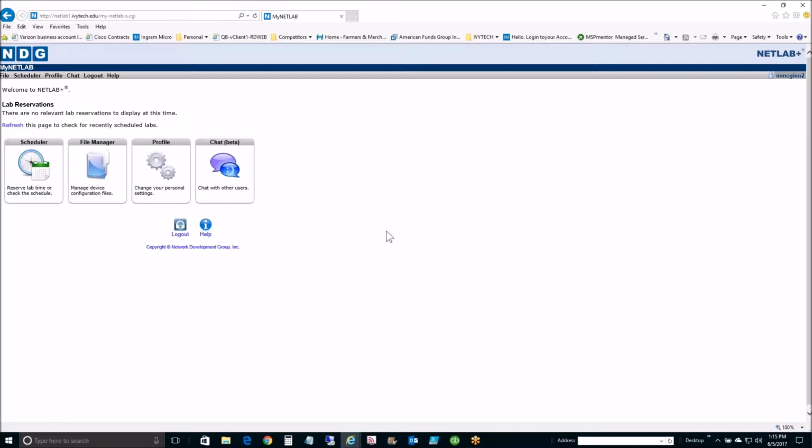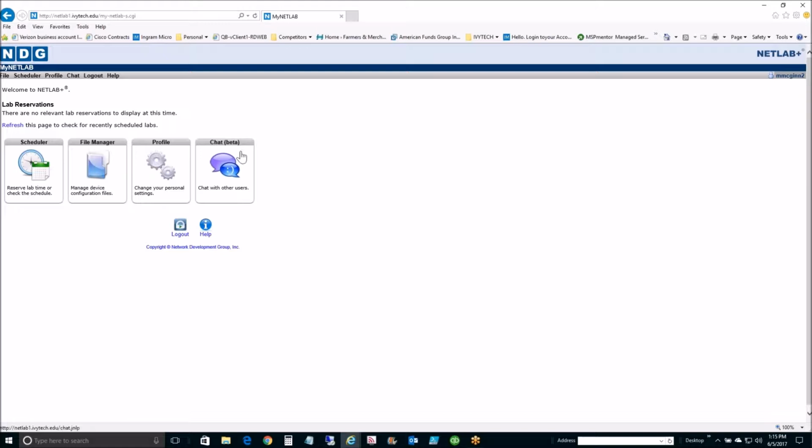The file manager is where you can actually save your configurations and reload them. So for example, if you start on a lab through one reservation, you run out of time or you need to quit for some reason, baby's crying, whatever, you can save your configs and do another reservation later, load your configs and you're right where you left off. So that's something you need to play around with and get familiar with.